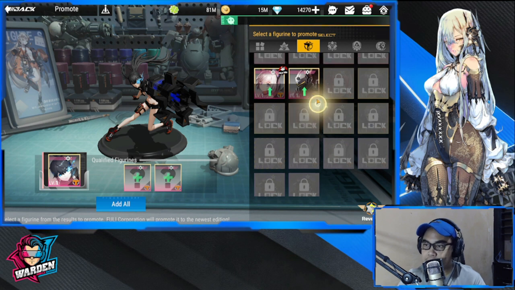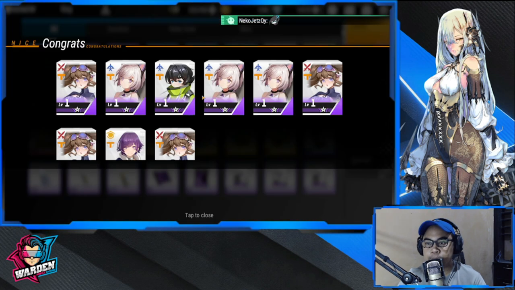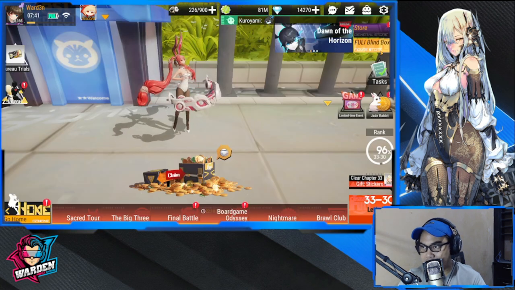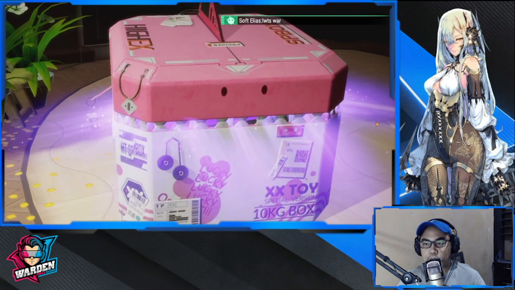Oh boy. Let's just do the summons first. Oh, I still have one box here. Okay, let's do the summons first and let's have that later. Okay, at 130, 30 more to go for the free one, the guaranteed one.